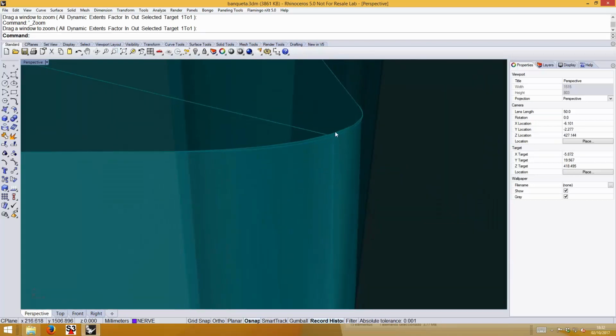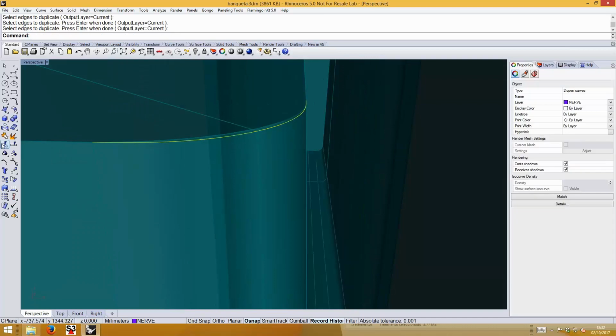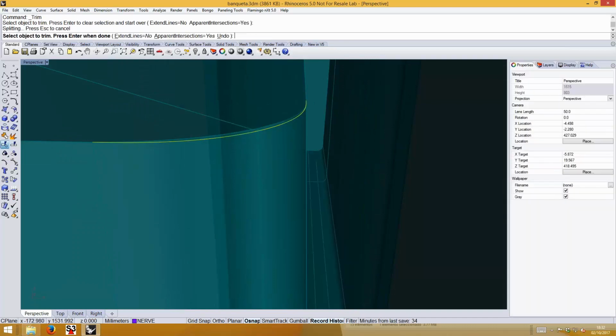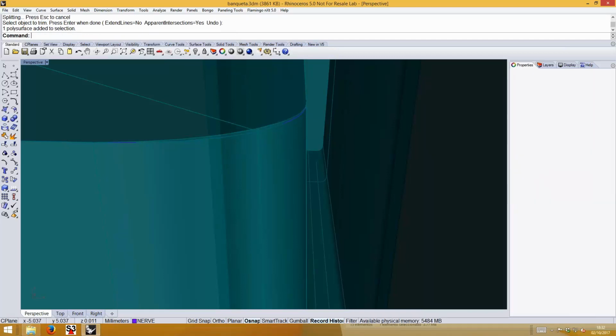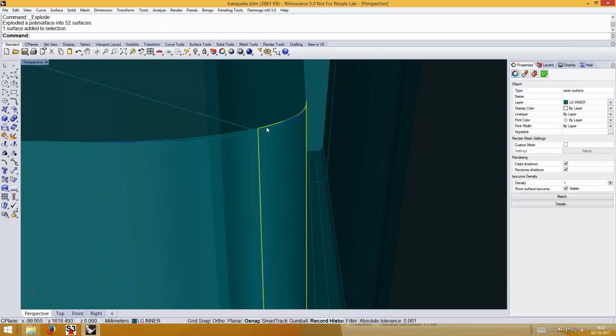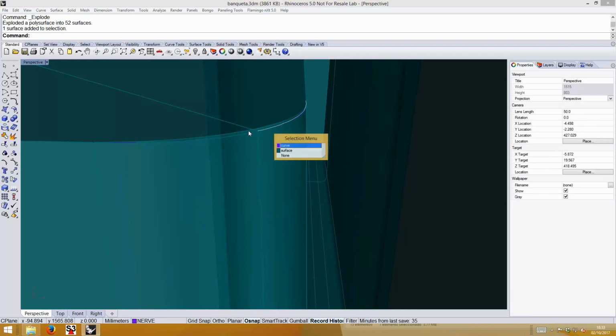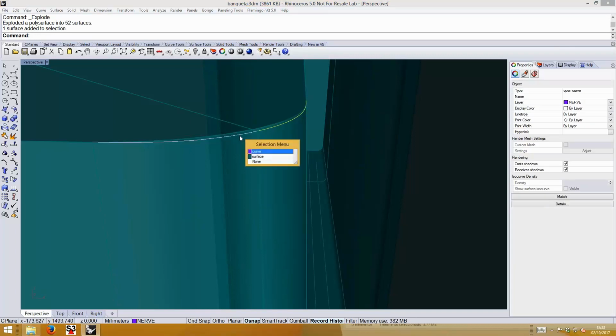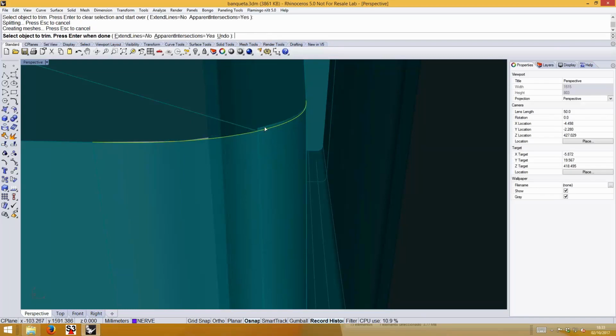That's the surface that I have to trim. With DupEdge, it should be quite easy. I duplicate this edge here, that one here, there you go. Now I use them as trimming objects to trim away that part or that part. Be careful when you do this, because we should be exploding everything so that we can trim away only this bit of the offending surface. So these two, click on Trim, off you go.